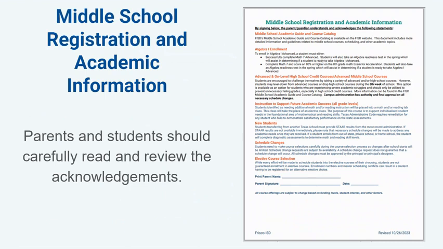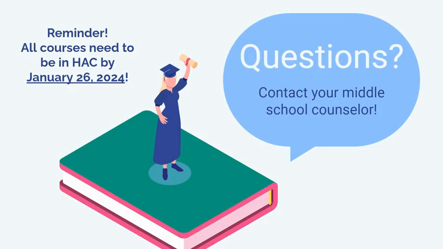When you click on the link to the middle school course card, you'll see on the back there's information there. We would like for parents and students to read the back of this. However, there's not any requirement to turn in this paper, but it's information about the catalog, algebra enrollment, advanced and high school level courses, instruction to support future academic success, and then some information about schedule changes and electives. If you have any questions, you need to contact your middle school counselor.